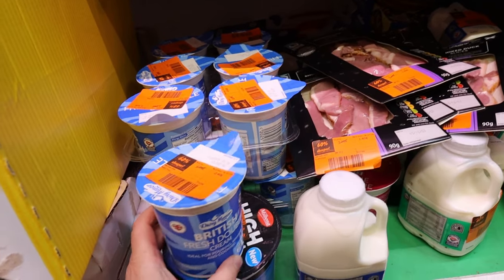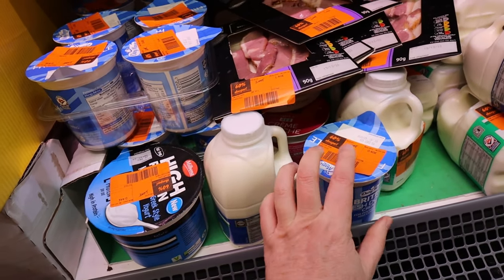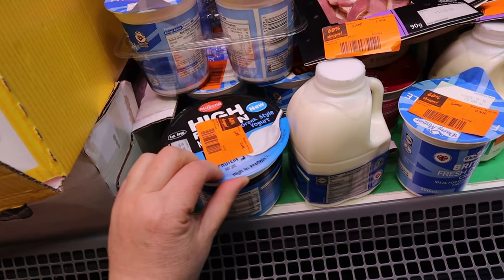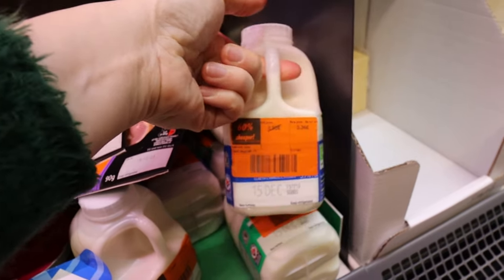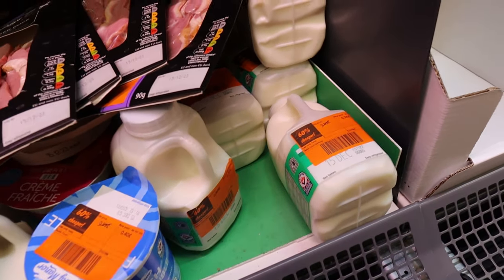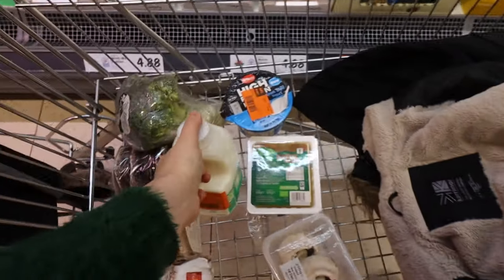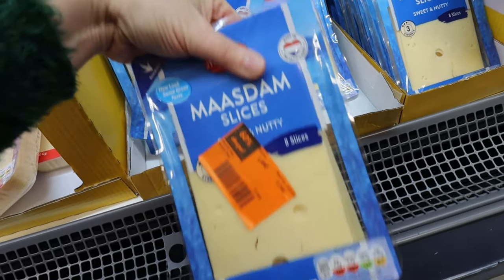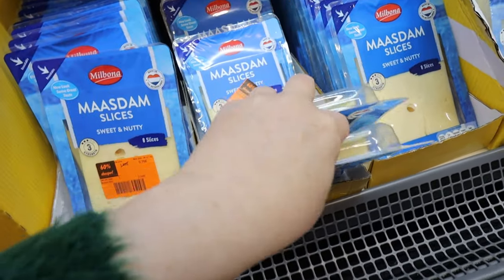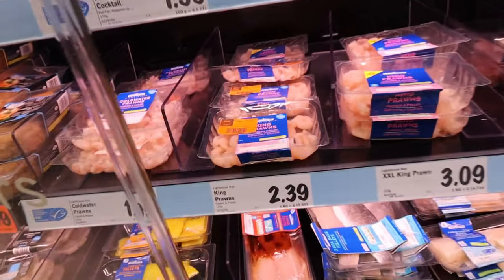My favourite section - reduced to clear! There's some fresh double cream for 40p - I don't really need it and I can't think of anything to use it with today. There's yoghurt for 44p - yes, definitely, I get through Greek style yoghurt like nobody's business so I'll get that. There's a pint of milk for 36p and I think I might get myself some semi-skimmed - I've been having coffee with cow's milk all week. I'm going to do the same again. There's cheese reduced to 76p - eight slices - I like that so I'm going to get two of those. You can freeze cheese. You know I love my bargains - I called my last shopping vlog 'reduced to clear heaven' and I'm having it again.